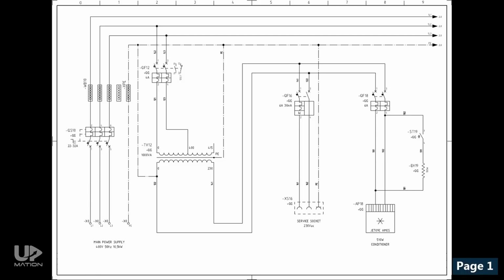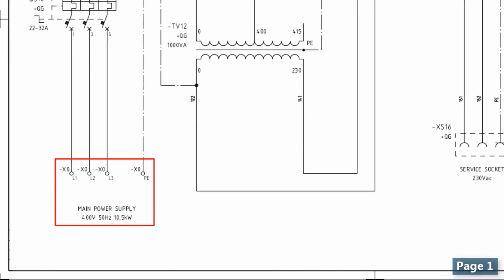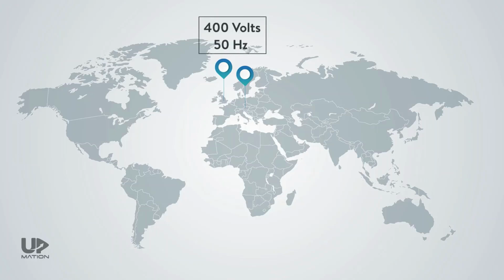So as an exception, we should start from the downside, and this is where the three-phase power enters the panel. As a reminder, the voltage level and the frequency of the power depends on the country we are implementing our project. For example, in England or Austria, the voltage level is 400 volts with 50 Hz of frequency. But in the United States, a three-phase power source will produce 480 volts with 60 Hz of frequency.